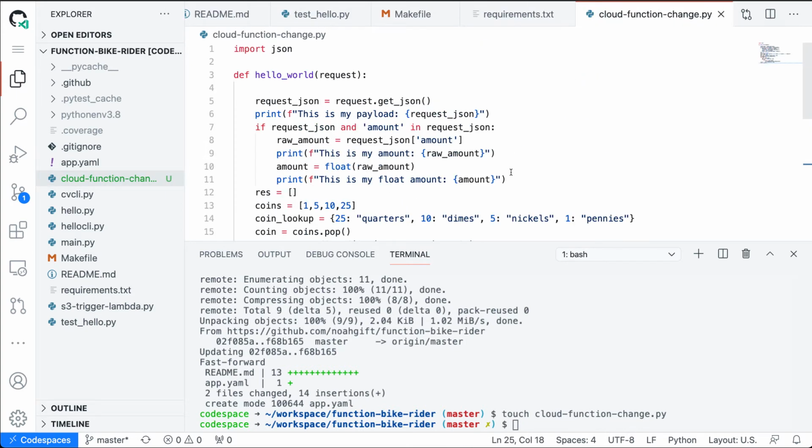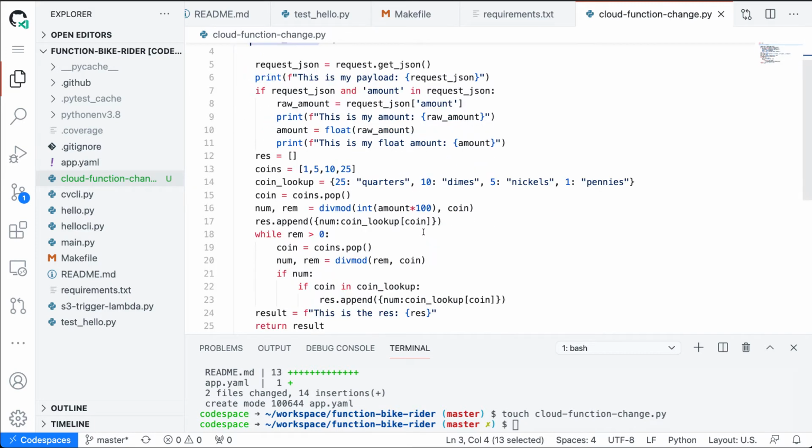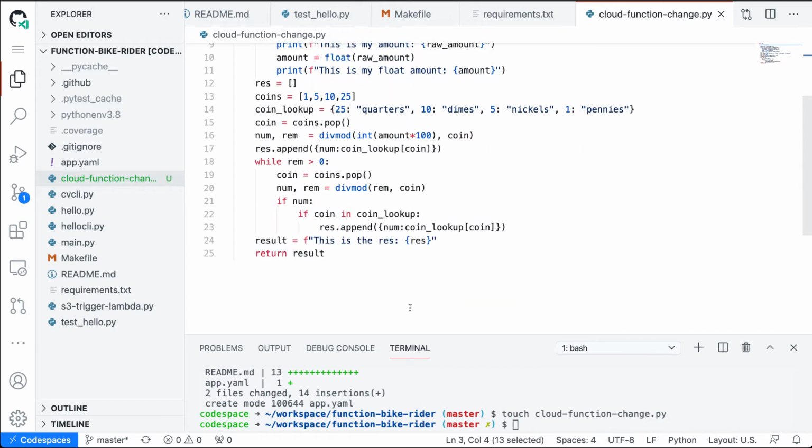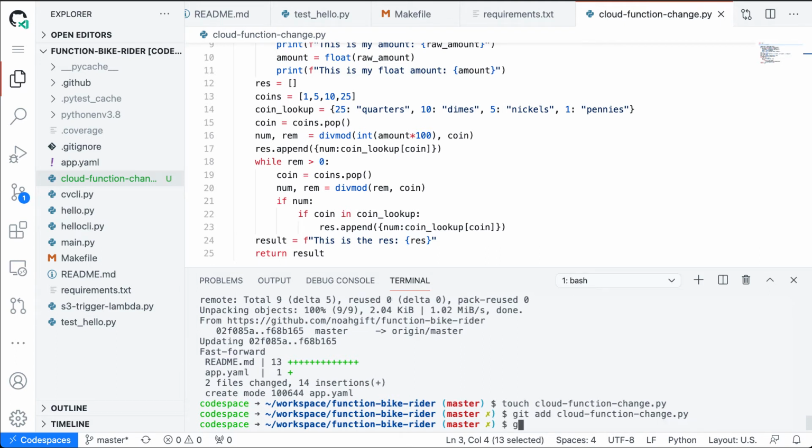And then let's just paste this code in here. So we can just say, here's what the code looks like. Again, it has a function that does all the work. This is really the story of the day. It accepts a JSON payload, and it does the same thing. It does that change-based operation. And I'm going to go ahead and check this in. So git status or git add. There we go. Commit this.